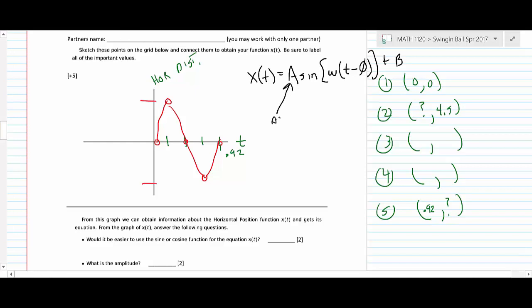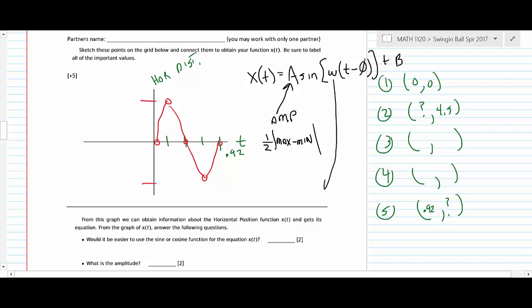What your job is, and I'm not going to go over this part because you've got to figure this out, is the amplitude. From that graph, you will figure out what the amplitude is. That's pretty easy. The amplitude is 1/2 the distance from the max to the min. You can do that in your head, or you can use the formula. You do have a period change. That's pretty obvious. That's one period, right? Because that's one cycle. You're going from 0 to 0.92 seconds. So you're going to know that the period is equal to 0.92, right?